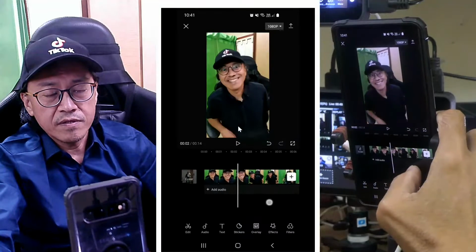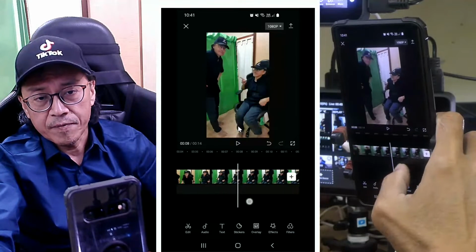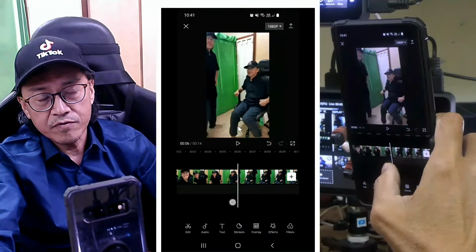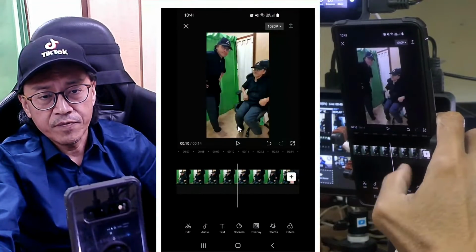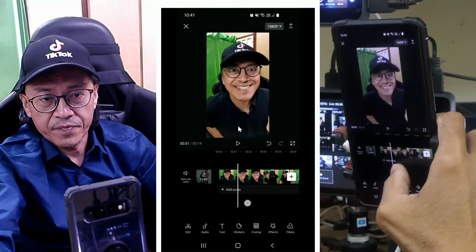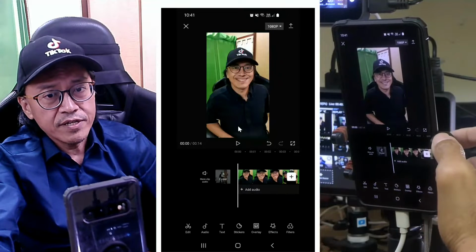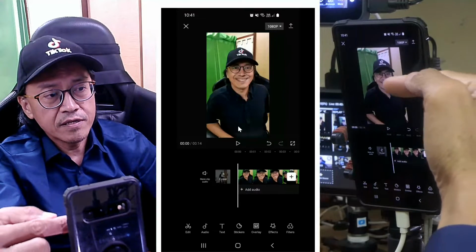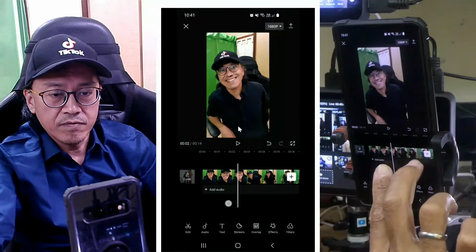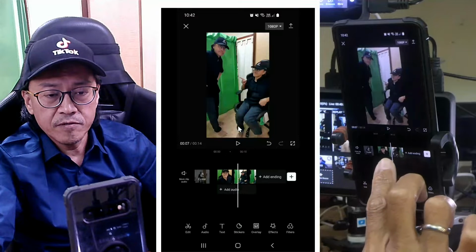Initially there's only one face, then a second face comes in. Method 1 tells us that we can only track one face at a time, cover one face at a time. So let's do the entire video. Okay, we don't have to trim this. It's good. Let's cover one face first, shall we? To do that, we have to create a second layer of the same video clip. So I'm going to zoom out of my timeline using the pinching method.